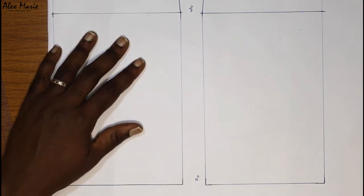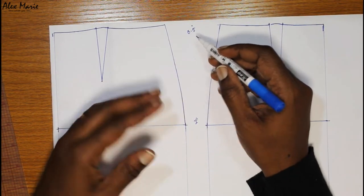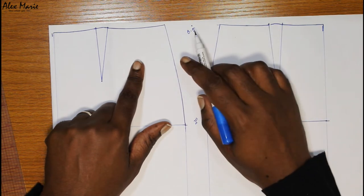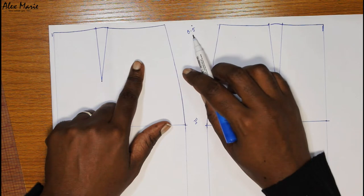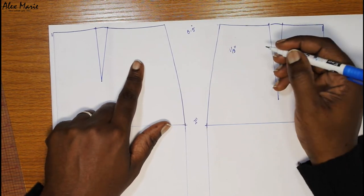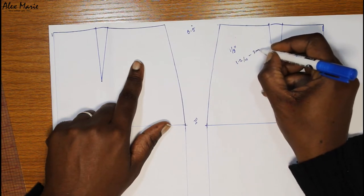So it's different areas. I said I want to do 1/2 inch at the waist. What does that mean? How do you remove it? This is 1/4 of your body. This is 1/4 of your body. So it's 4 pieces, so this has to be divided by 4. 1/2 inch divided by 4 is 1/8 inch, or 1.2 cm divided by 4 is 3 millimeters.